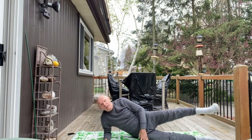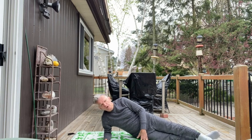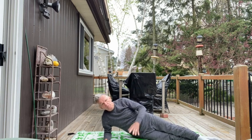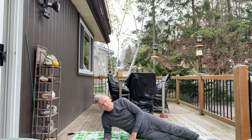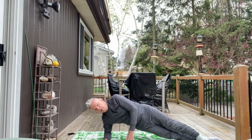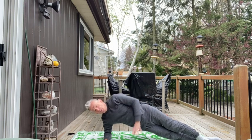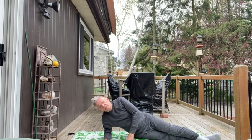You're going to take the top leg and put it up in front of the other one, because we're going to use our feet to push. So this will be position 1. Not yet. You got to go up. Position 1, 2, 3, 2, 1, down.